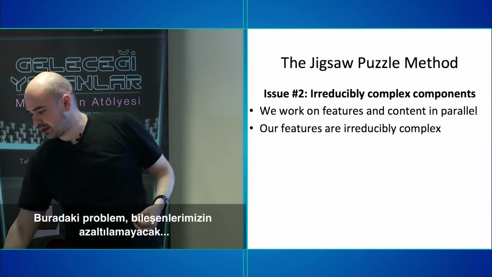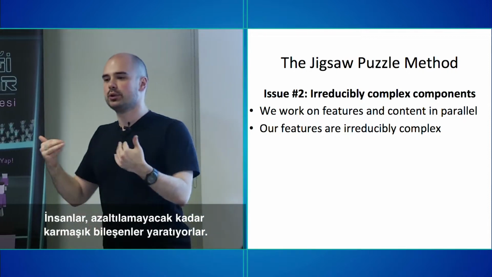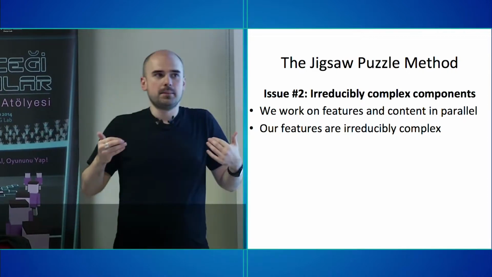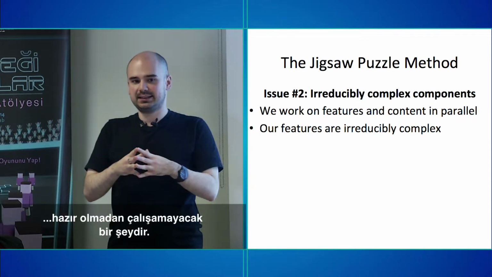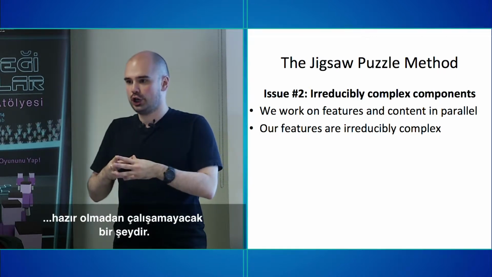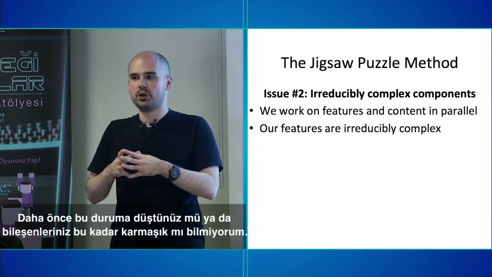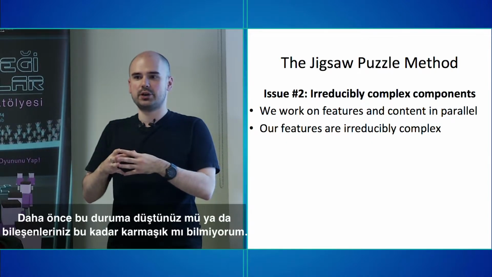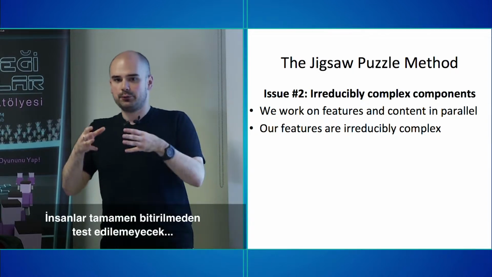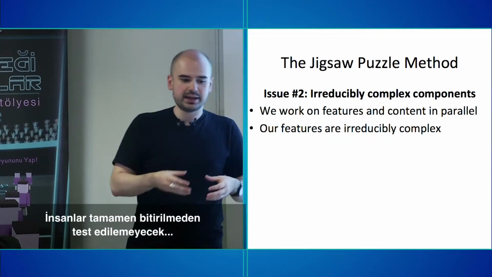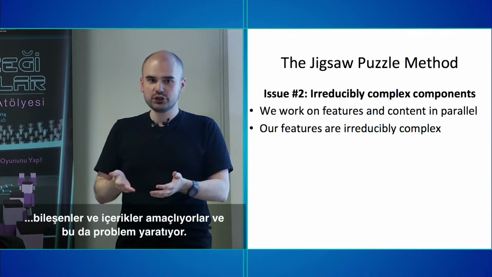Now the problem then becomes that our features are irreducibly complex. People create irreducibly complex features. An irreducibly complex feature is one that you cannot test and that does not work unless it is 100% done. I don't know if you guys have been in this position yet. I don't know the size of your feature, but I see this all the time. People make features and content in the game that do not work and cannot be tested until they're 100% finished.